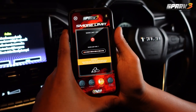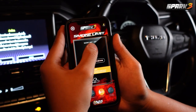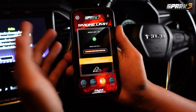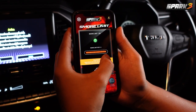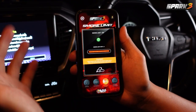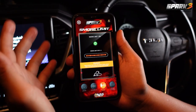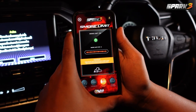The next function is Smoke Limit. Smoke Limit is used to reduce or turn off smoke. To use it, just press On. There are six steps to reduce smoke — the more steps, the less smoke, to the point that there is no smoke at all. Notably, Smoke Limit mode 6 can also be used to help deter theft.